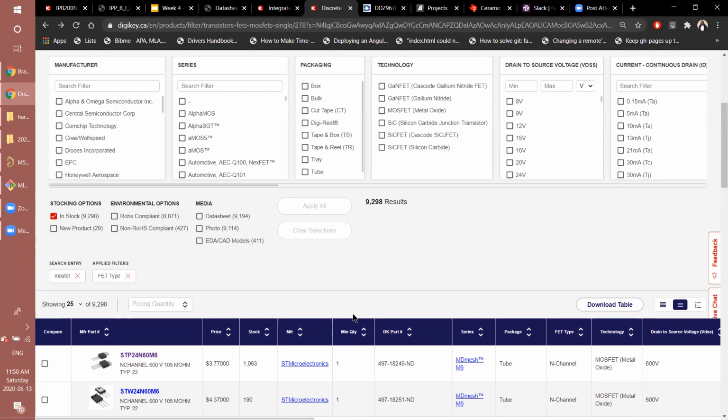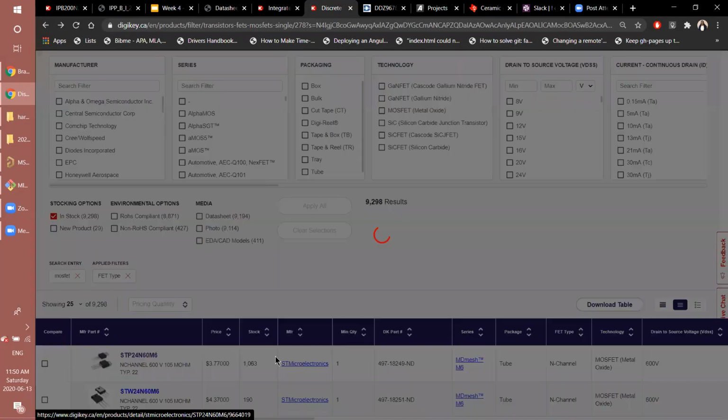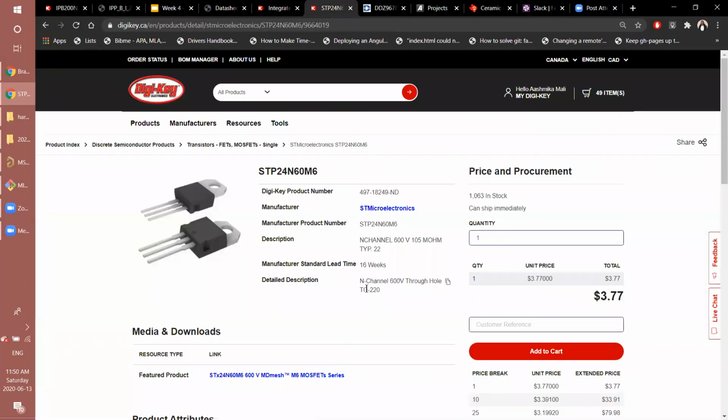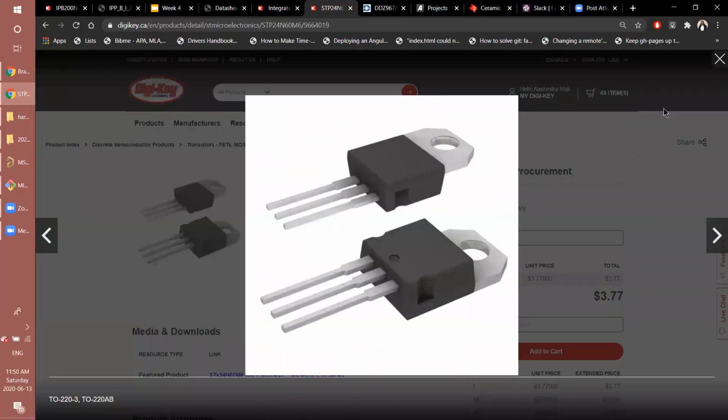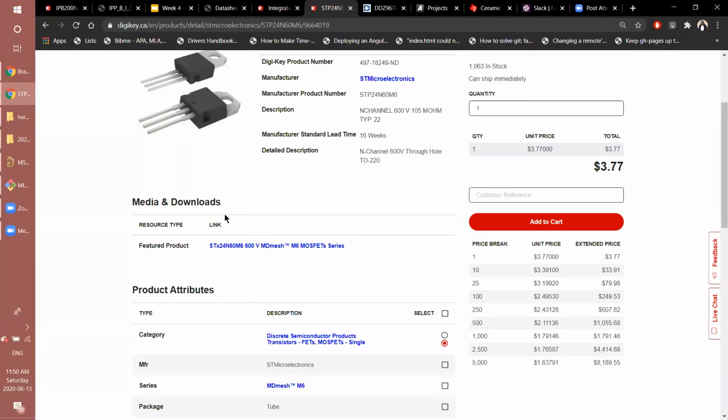But anything package related, just search online. There's lots of codes for packages, so I don't remember what everything looks like. But DigiKey also gives you models, which are pretty useful. Also, another good thing about DigiKey is they sometimes give you the actual component in media and downloads. If you can't find it on A365, sometimes you'll find it here instead. If you can't find it there, then you'll have to make your own footprint and schematic diagram. But sometimes you'll find it here, which is pretty cool and useful.